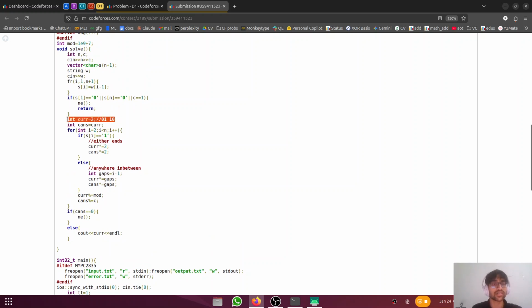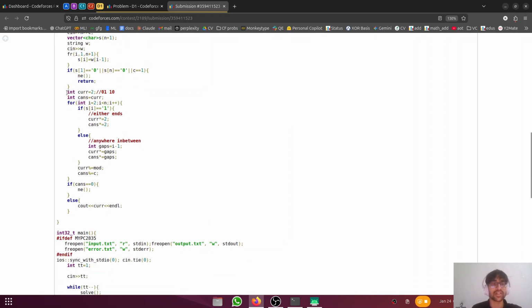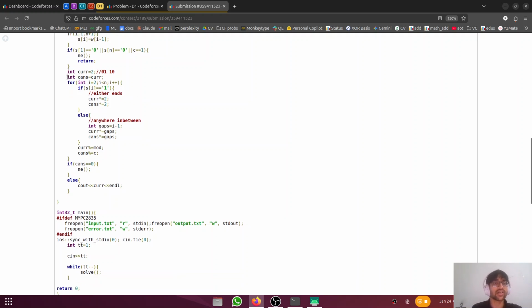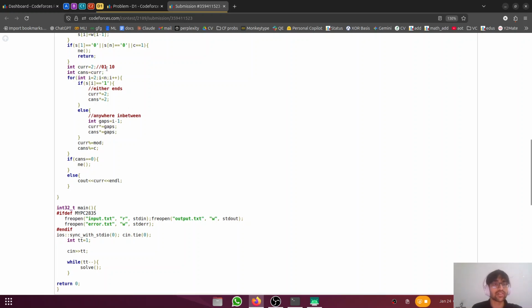So, as discussed, I'll initialize the current value with 2. That is the case where 0, 1 and 1, 0. And here I am maintaining a copy of answer. So, in the case where the value of S is 1, what I'll do is I'll multiply current with 2.